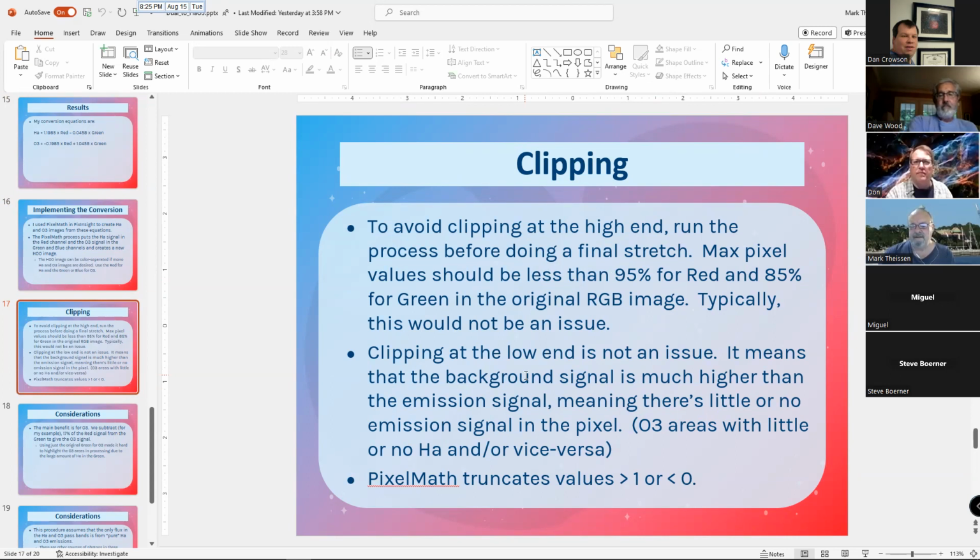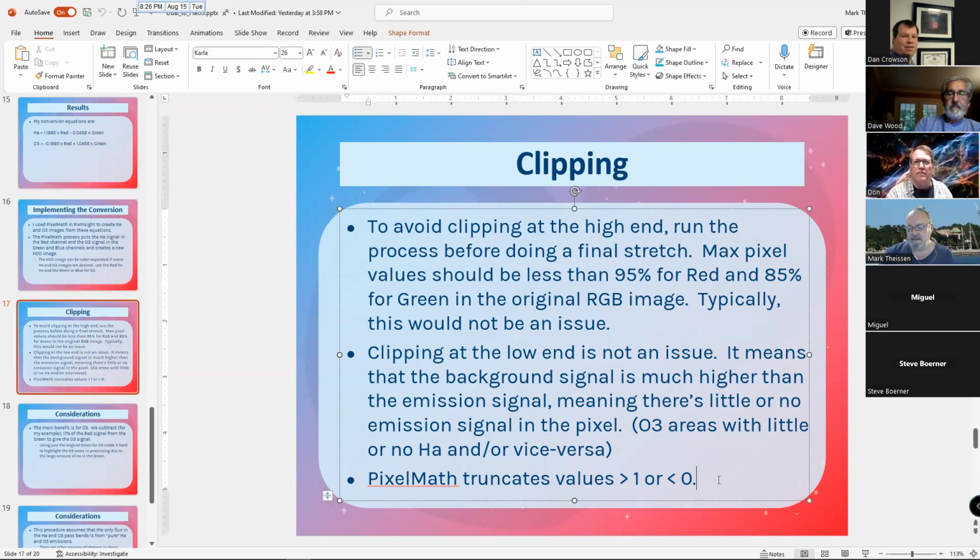It basically means that the background signal, there's other photons that can get into the HA and O3 bands that don't come from hydrogen or oxygen emission, and so if those numbers are a lot higher than the emission signal, it just means there's little or no emission signal in a pixel anyhow, so I wouldn't worry about it. PixelMath, because of the way PixInsight handles images, truncates any pixel values that are greater than 1 or less than 0 before it puts it into the image.